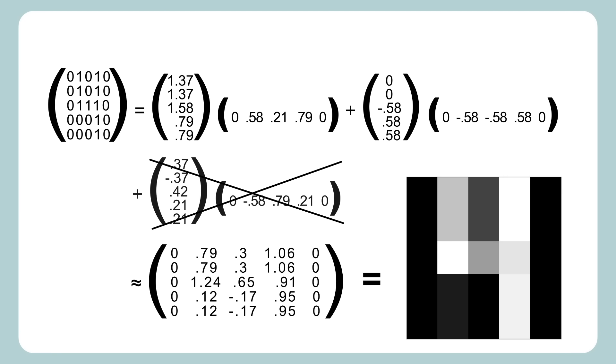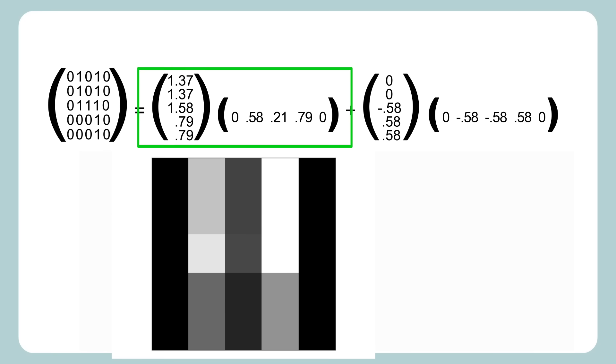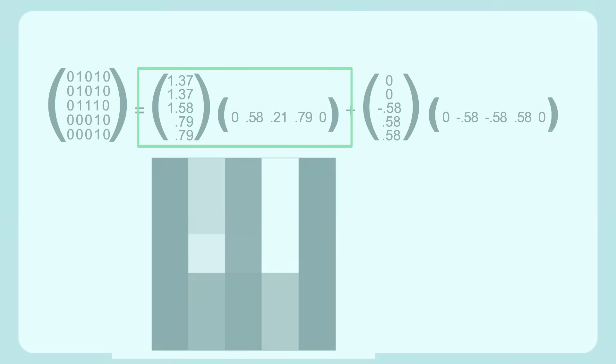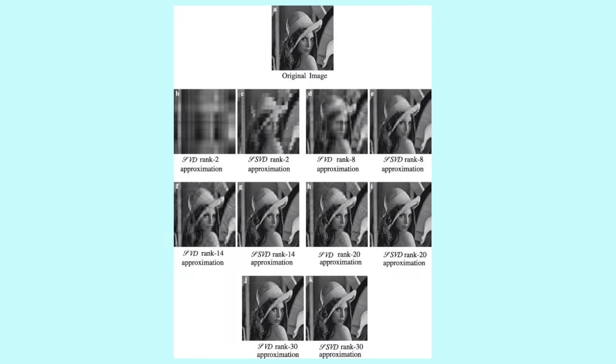The original image was a five by five matrix, meaning we had to store 25 numbers. But this new image represented as two rank one matrices only requires 20 numbers to be stored. This is the idea behind image compression. Now I could have compressed the image even more and only use the first rank one matrix, reducing 25 numbers to just 10. And this is what we'd get in that case. This is probably too much compression since it's hard to tell this was originally a four. But using SVD, we can kind of choose how much detail we want to retain by choosing how many of the rank one matrices to throw out.